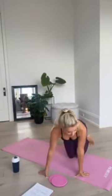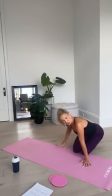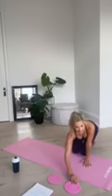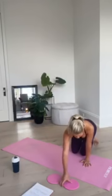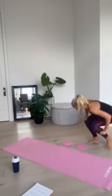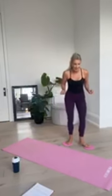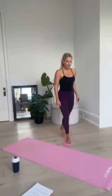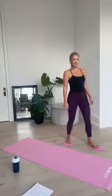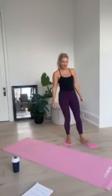Now, with the sliders, you're using a yoga mat, but your mat is most of the time just for your hands or one foot. So ideally you have space behind your mat to work, okay? Because the sliders need to have somewhere to slide, right? So for starters, place our sliders behind the mat, hip width distance apart. And with the sliders, it's important that we have the ball of the foot on the slider and the heel off. So you want to be able to use your heel as like a brake, right? So if you think about if you were sliding, oh, you set your heel down and you can't slide anymore, right? Almost like skates, if you ever skated and you had the little ice pick thing on the back, right?